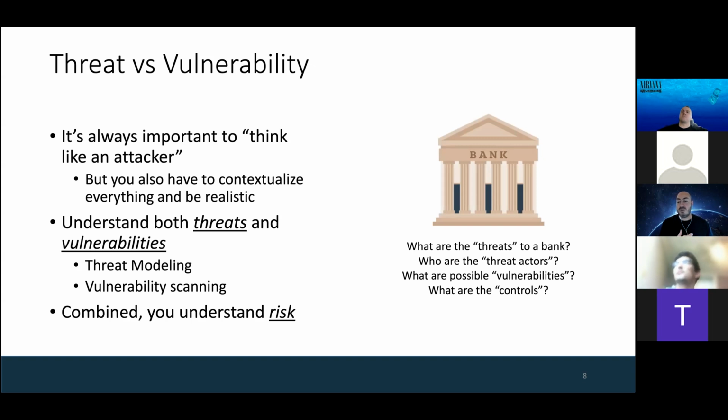So typically you ask questions when you're doing a threat model, like, what are the threats to the bank? What does the bank worry about? They worry about money transfers, and who are possible threat actors. A lot of people will say, oh, people trying from outside the bank. But it could be people in the bank. It's the person who has the keys to the safe. It's the person who manages the cash. It's the security company that transfers the cash from the bank to whatever, Fort Knox or anything of that nature.